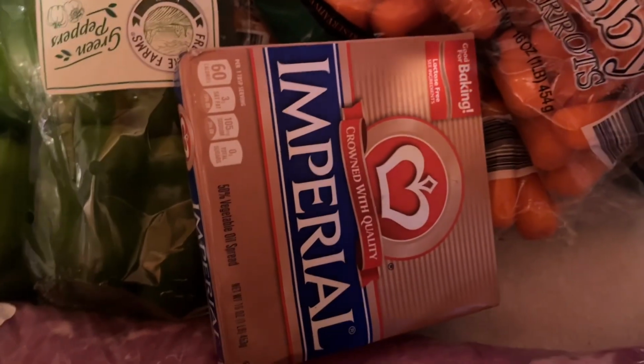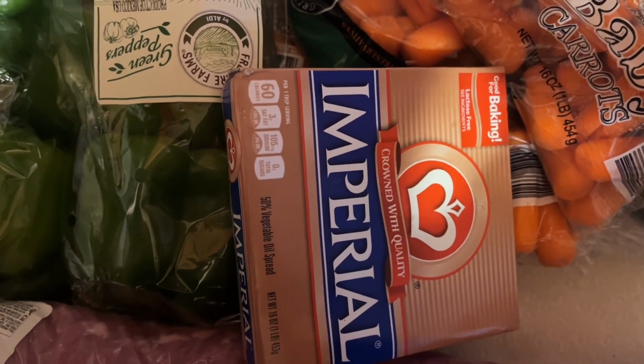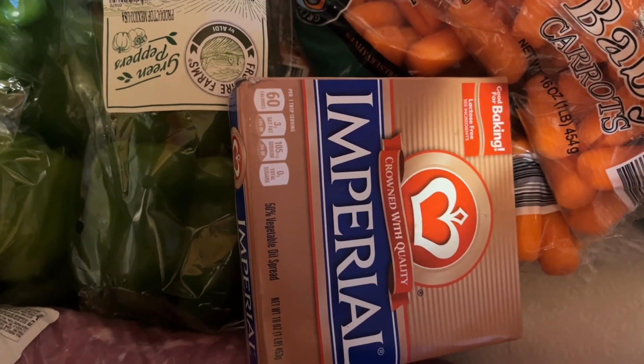Let's talk about the butter. Now, when I went in and I looked at the Country Crock family size butter, which is like 67 ounces or something, y'all, it's nearly $9, and I about had a heart attack. I was like, are you kidding me? I have one in the fridge. I have one in the freezer. But you know what? I'm not using that kind of butter when we actually do cookies.